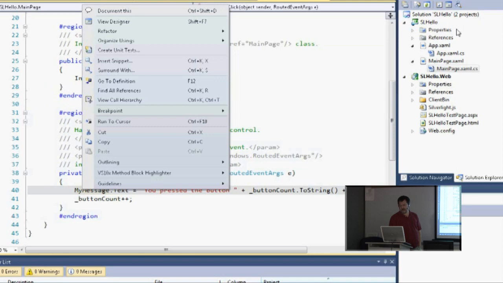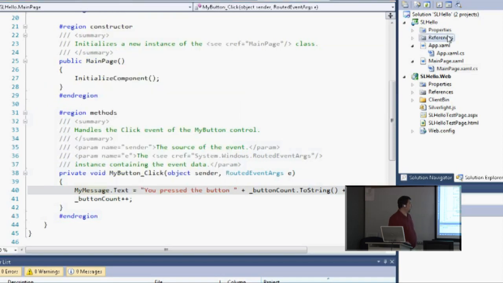But notice we have the two projects on the two sides. References on the top side. The references for my Silverlight hello are going to be Silverlight references with the Silverlight runtime. You can't share DLLs between .NET and Silverlight. There are different DLLs and different object structures. So you recompile them. They often look the same. And you can often do similar classes, you know, like list classes. You can do a list class in ASP.NET down in your web project if you want to, or you can do it in Silverlight. But there are two sets of classes. One's in the Silverlight runtime for the client.